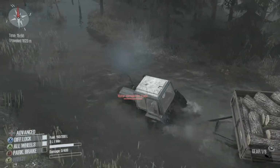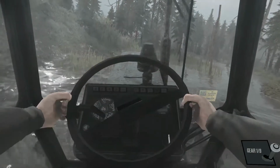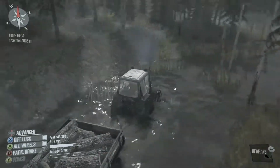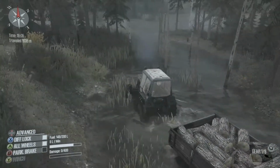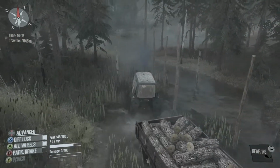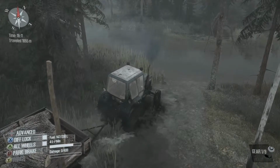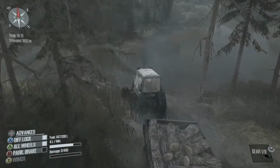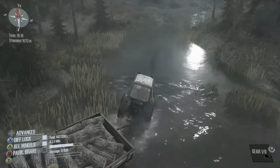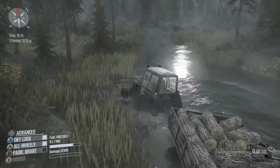No, there we go. So that's how deep it can run. And I've got water coming up around the windows. Still, as you can see, this thing just doesn't seem to notice the water. Although, as I said, it's just a case of being plain slow. And then there's the road there. I just need to come up here and stay around this side because they're in the shallows, and then I'll just get back on the trail.